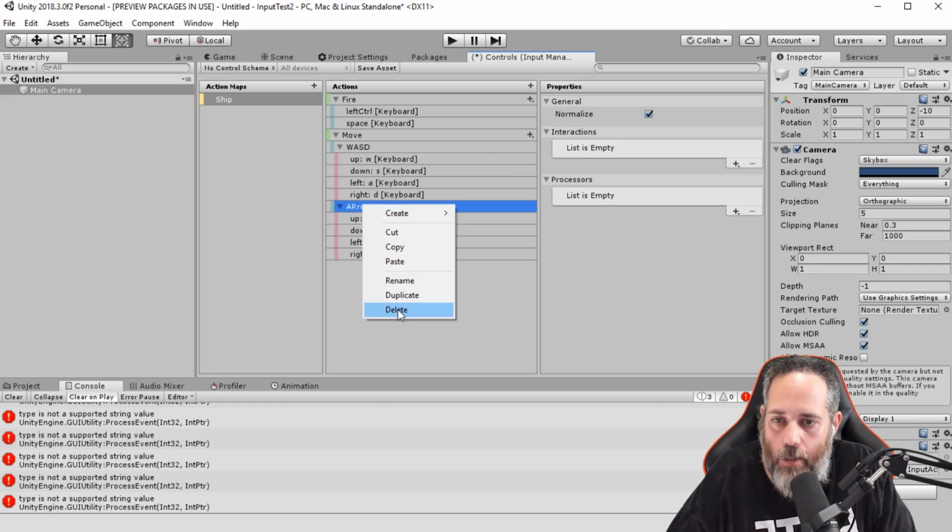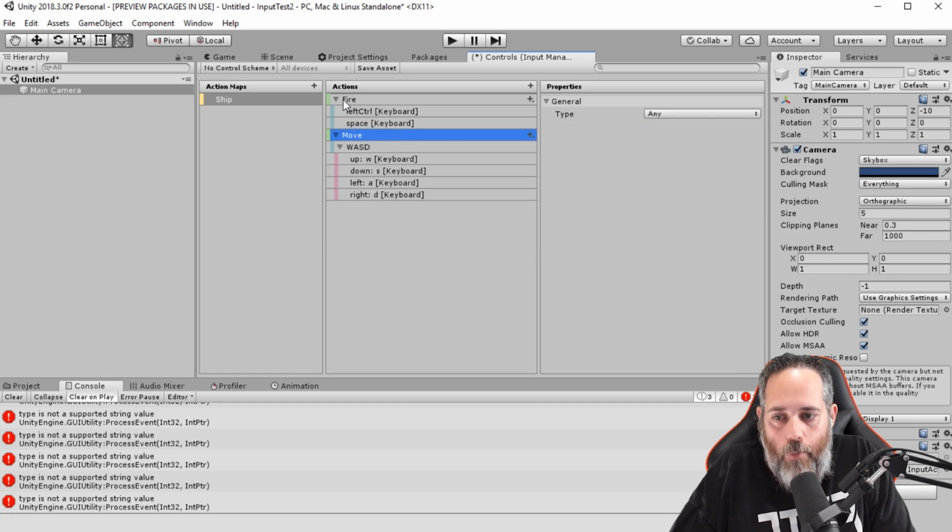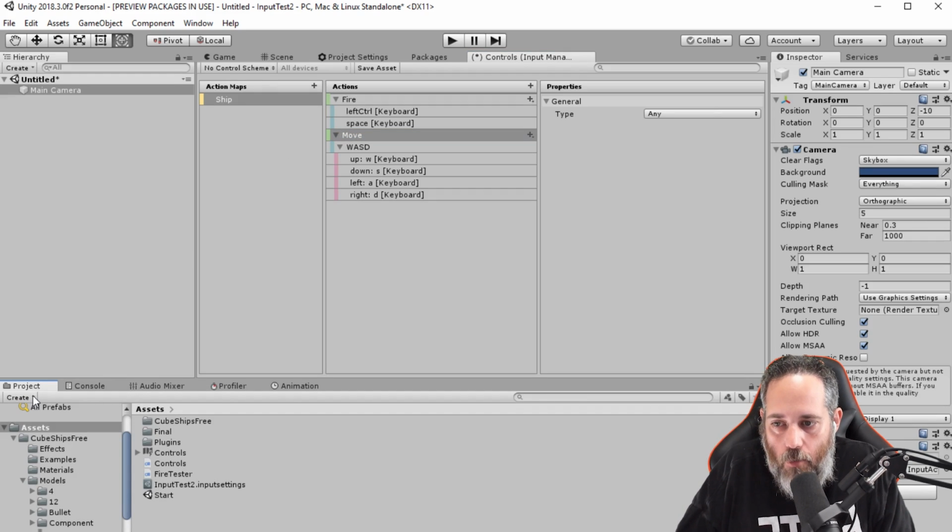I'm not going to do it right now because I think you understand, and it's kind of a waste of time. But we've got our WASD here. We've got everything set up. Now let's make it actually move. Now to do that, I don't want to just go through and write a whole script in front of you because I think it's kind of slow and might waste your time. So instead, we're going to go right into this example version that I have set up.